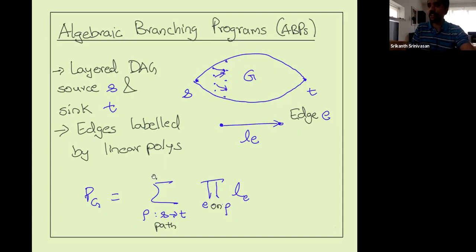And now when you have a structure like this, the polynomial defined by this combinatorial structure is exactly the way the iterated matrix multiplication polynomial is defined. You just sum over all paths going from S to T, and for each path, you take the product of the linear functions labeling the edges that appear on the path. As I sum over all this, the polynomial that you get is by definition the polynomial computed by this structure, which is the algebraic branching program. So this is the definition of this computational model. It's a little bit complicated, but if you imagine it as coming from an instance of iterated matrix multiplication, in my opinion, the motivation for it becomes fairly clear and straightforward.